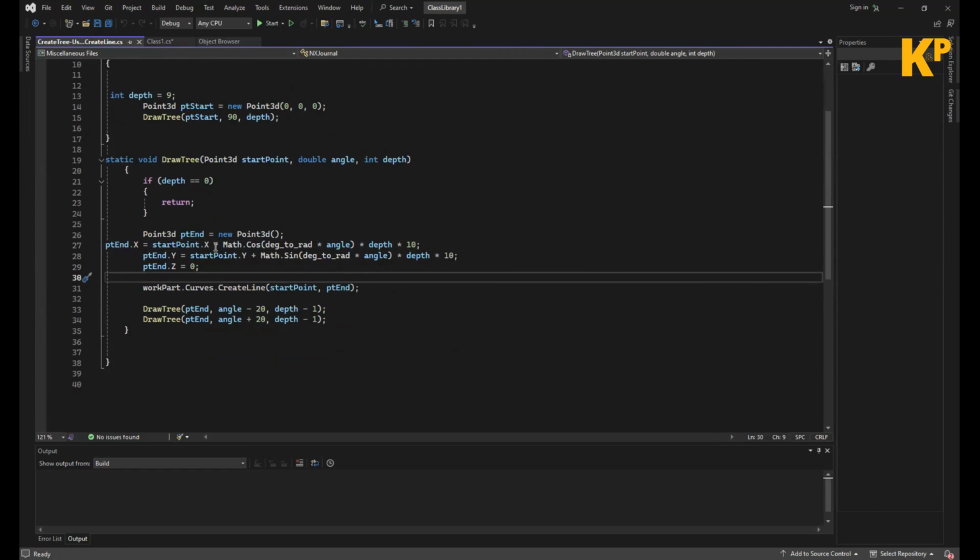Here, x coordinate plus Math.Cos. This is specifically done to find the cos of the angle, and before doing that, this radians is multiplied with the angle as an input, and then there is a depth multiplied to it, and then again multiplied by 10.